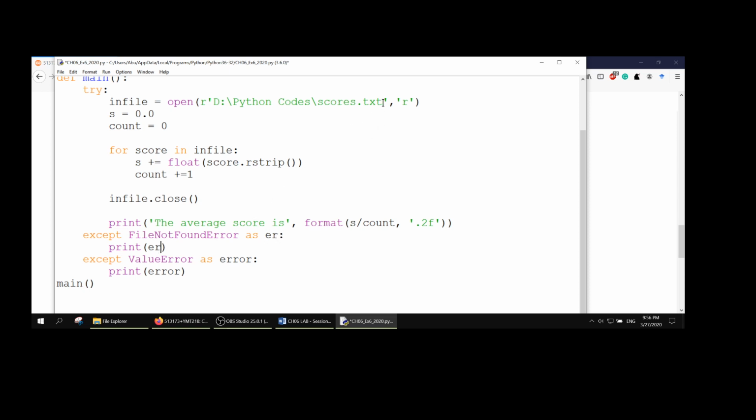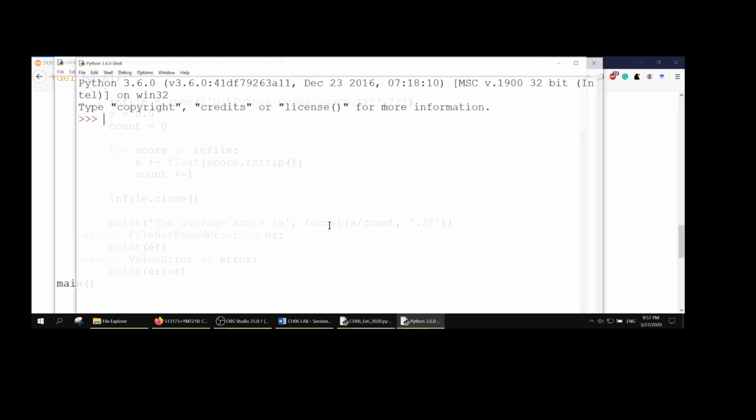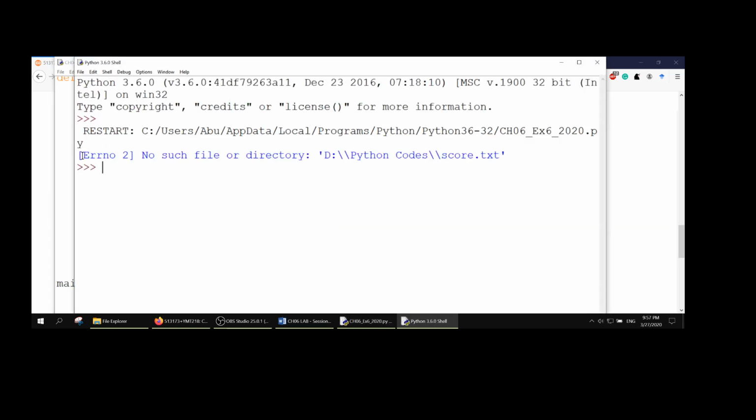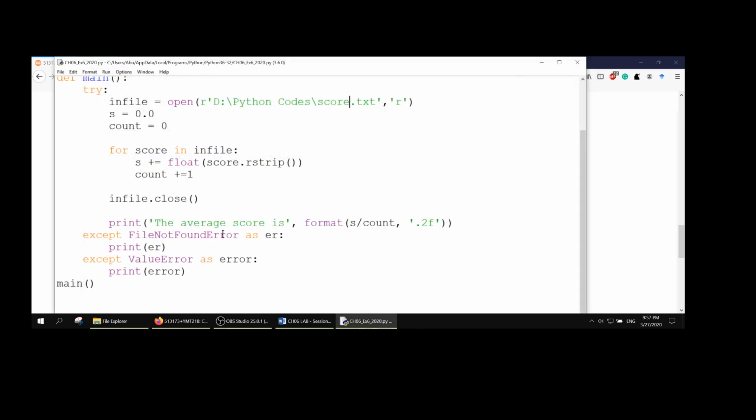Let's change this again to score without S and run. Now look at the message. Well, error number 2, no such file or directory, so we couldn't locate your file. That means we cannot find this one, or maybe the directory is wrong, or you made a mistake in the location of your file.